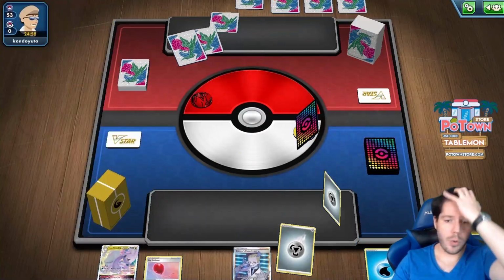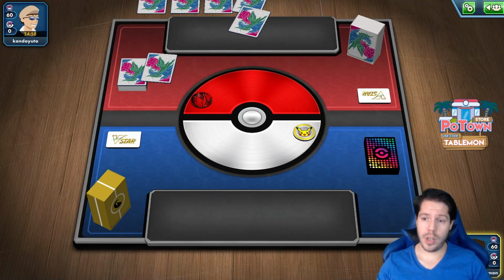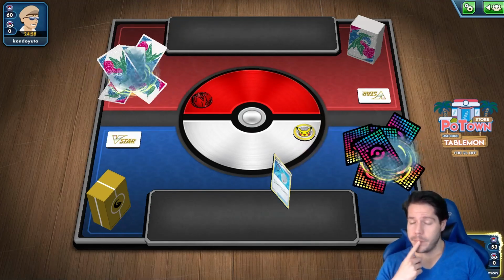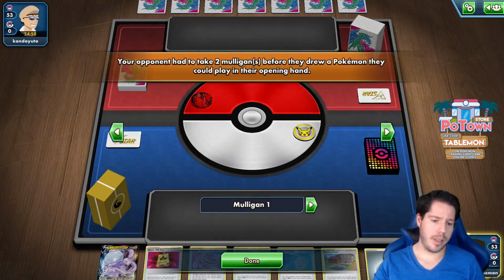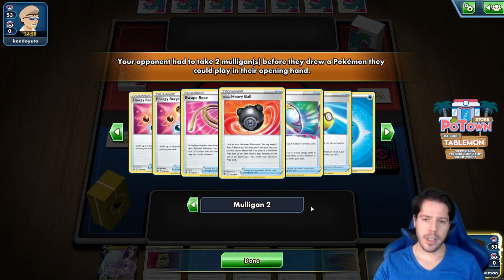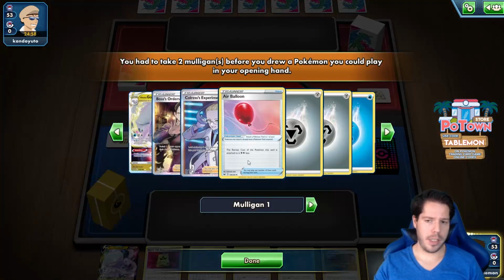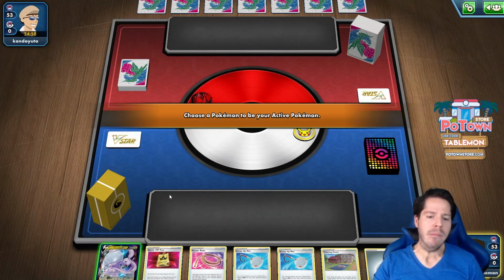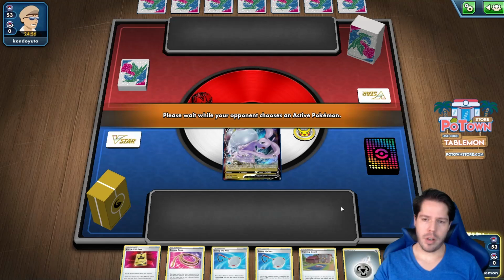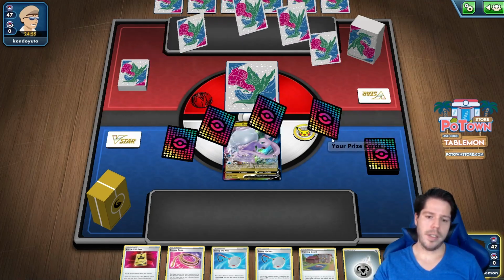Alright, so we do get to go first. We're gonna give up a mulligan, however, to start us off. And okay, raw Battle VIP Pass into the Comfey. My opponent also mulliganed. Apparently they mulliganed the same amount as I did, so neither of us gets extra cards. But I do get to go first, which is always nice.